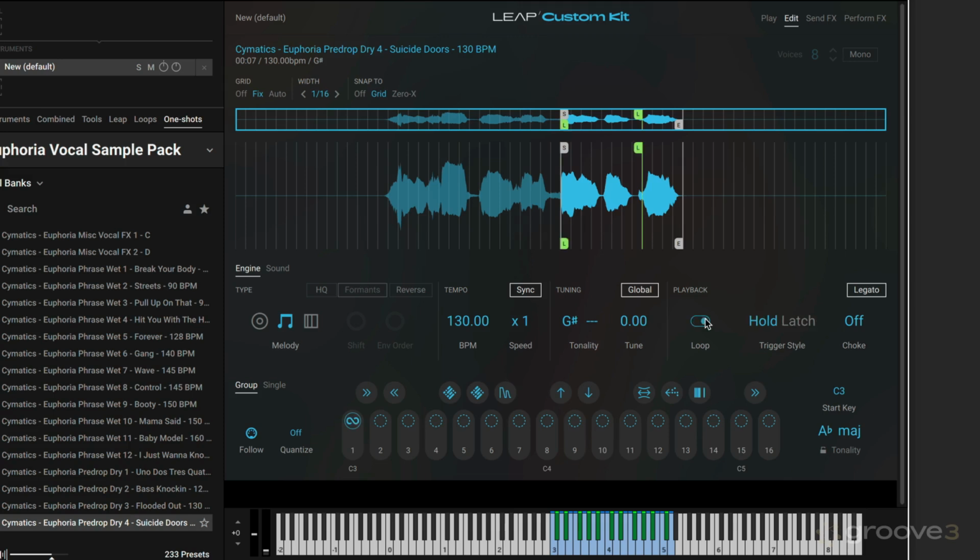And then of course we have the loop mode, which we looked at, and we have loop markers we can set based on the grid. And we also have latch. So here it'll loop as long as I hold it down. And again, I've got a little drum loop going on here.